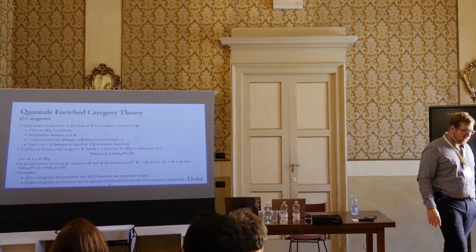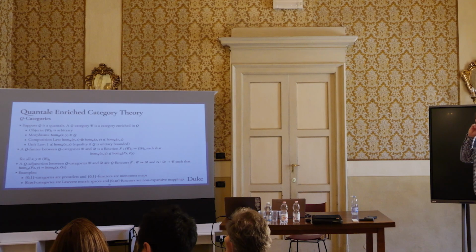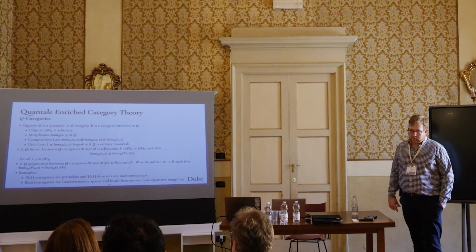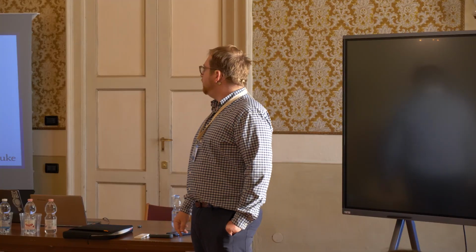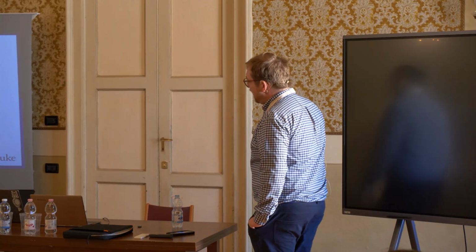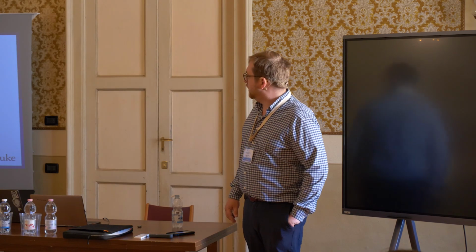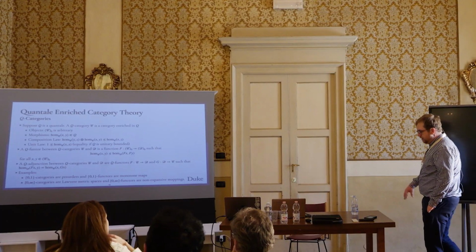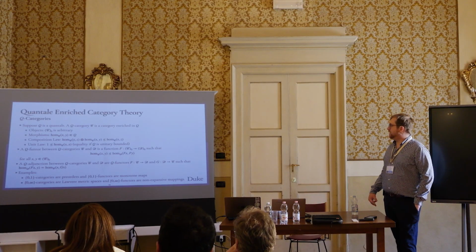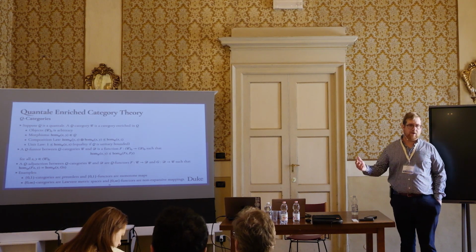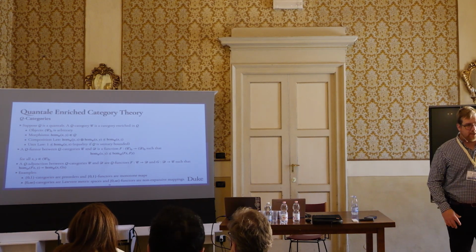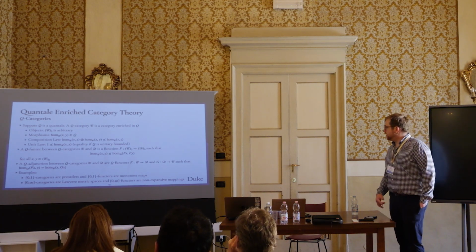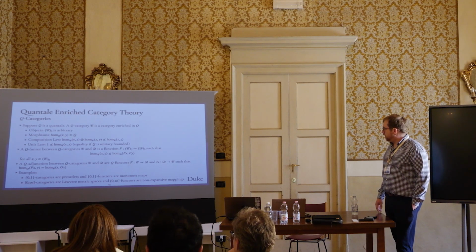Once we have a quantale, we can have a category that's enriched in it, and it consists of an objects set, which can be arbitrary, hom objects, which are in particular elements of our quantale, and the composition law. So this is enriched category theory, and you can see all these definitions in whatever reference you like, but one is Kelly, Basic Concepts of Enriched Category Theory. So these are the axioms for an enriched category.